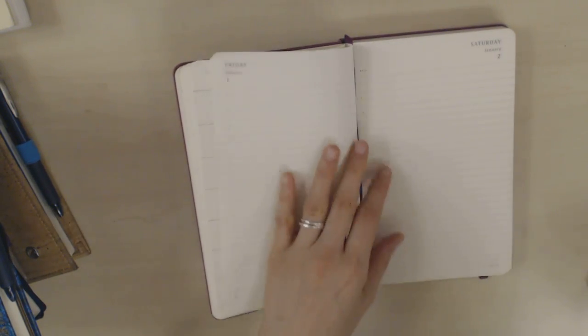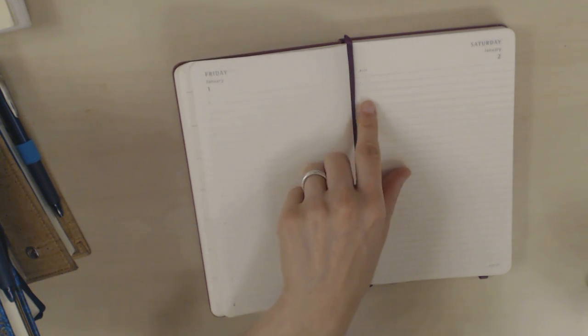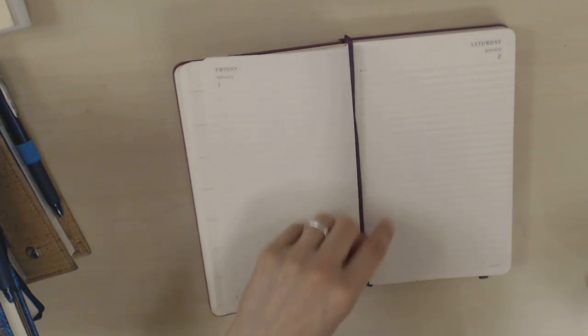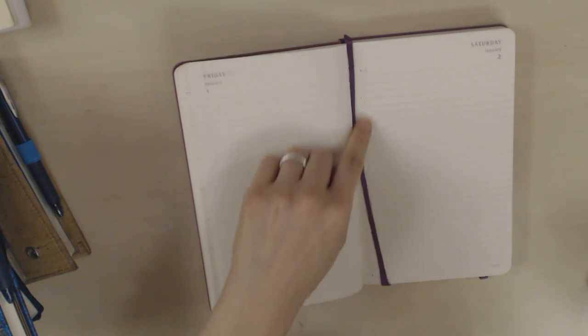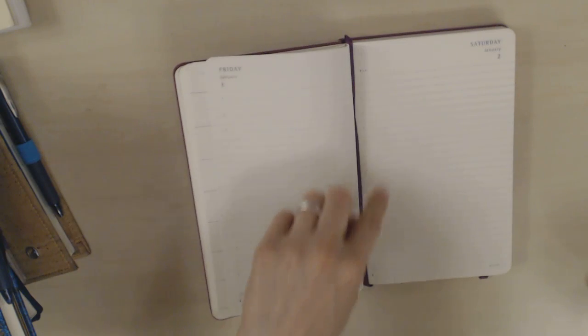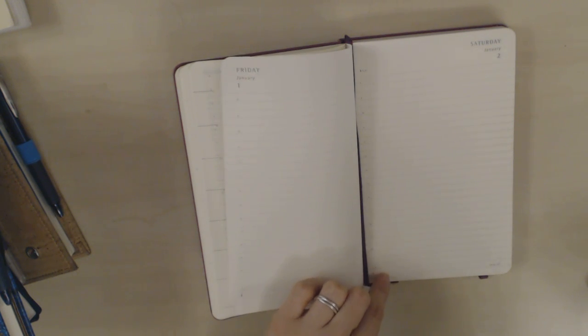And then it starts, and if it's the day per page, then you get hourly, broken down into half hourly slots from 8 a.m. until 8 p.m. This is what I mean compared to the Hobonichi, where you get 6 until midnight. So here really, you're not allowed to do anything past 8 p.m. Which in a lot of cases is fine, but there's not much room at the bottom.